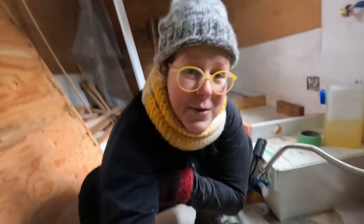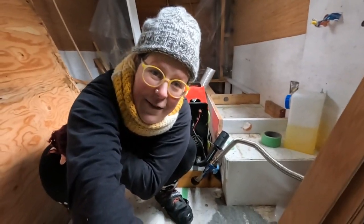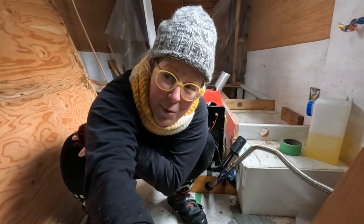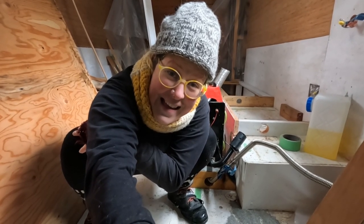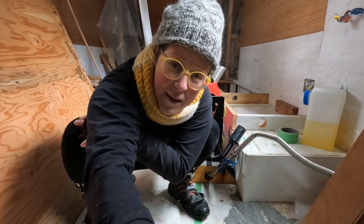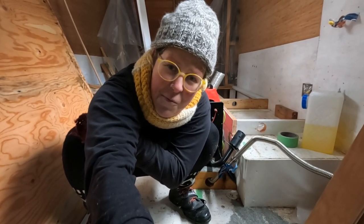It's been below zero, like minus 10, and I just haven't had the capacity to work on the van. Now it's back to around zero, maybe minus one or two, and I'm back in here working, yay! There isn't any heat, I'm rugged up. I'm gonna show you the diesel heater and where it leaked, and I'll show you what I've just done. I didn't film it because I just needed some time and space to focus on one thing.